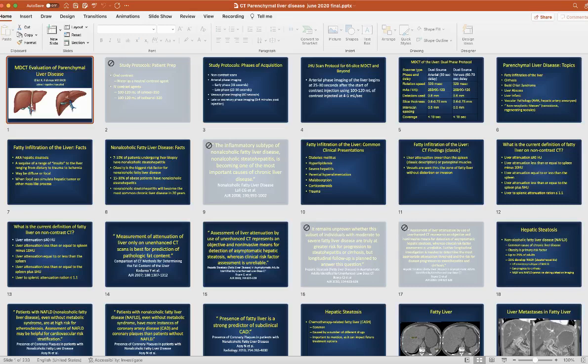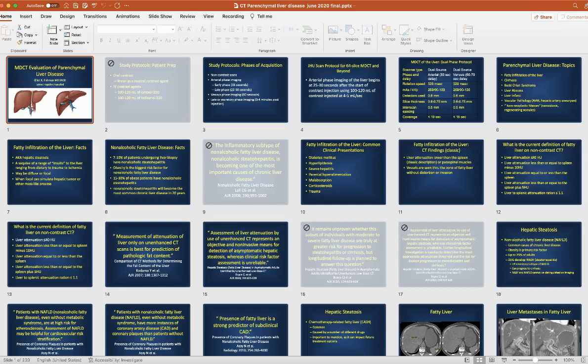Now, way back when, we used to do a lot of non-contrast imaging for parenchymal liver disease. There was always the thought that you can miss a hepatoma, and you might want to look at the liver density. But truthfully, that really isn't much of an issue, and no one is doing non-contrast. The only time I'll perhaps do non-contrast is for patients who've had TACE procedures. Otherwise, we're really not doing it.